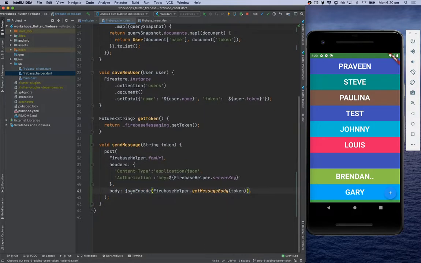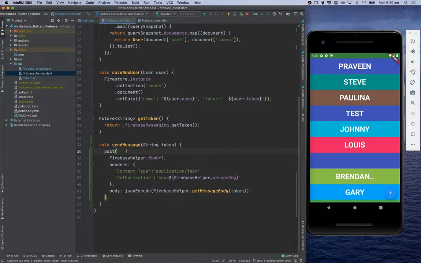You can read more about this in the Firebase messaging package, and you can read more about JSON encoding in the link that I will mention in the description, or it's already there. It's about making requests and networking. Cool. So that's it. This is how we are sending a post request to this URL with those headers and this body. Now we can leave it like that.